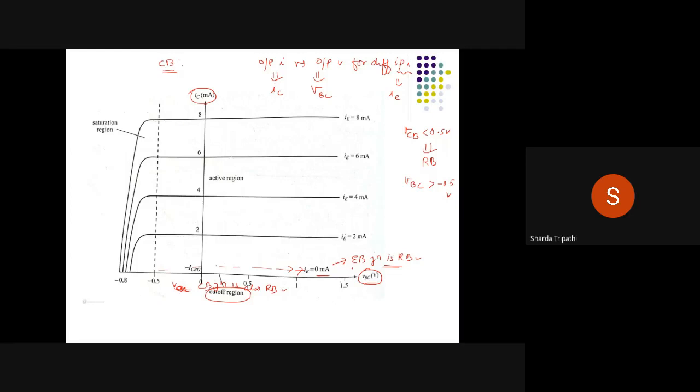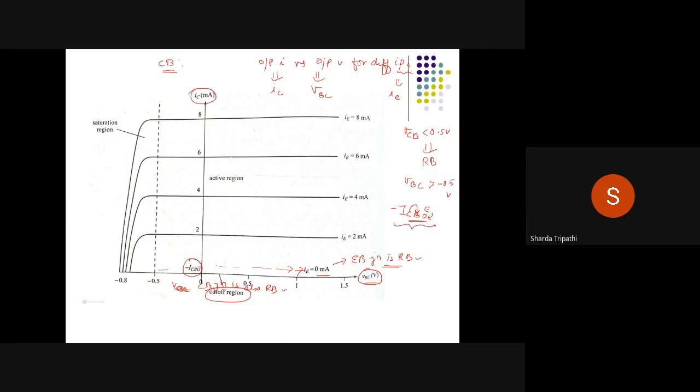So the reverse bias current flows across the second junction, and we give this current the name ICBO. Here it's minus because it denotes that this is a reverse saturation current. And what do these initials CBO refer to? This means the reverse saturation current which is flowing from collector to base by keeping the emitter open.